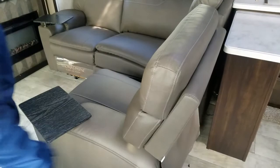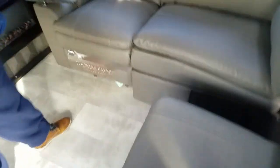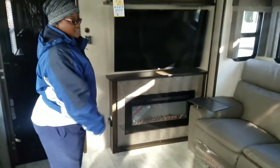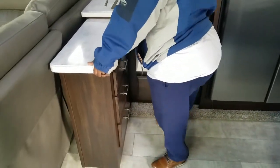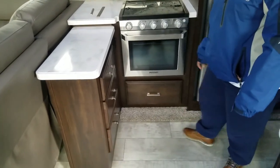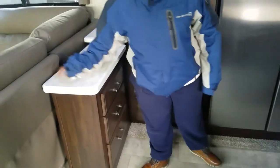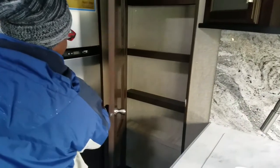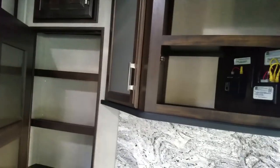That is, does it lock? It does lock. Because I'm like, what's the point of that? Oh, it connects right there and then it'll lock. Interesting. So I guess you can rearrange it. You probably can rearrange the other one also. And this slides in and out. Does it? It has to lock here. So I'm not sure how it will work. Girl, you know we don't know what we're doing. That is short. That's the pantry? Yeah. Well, this is where your plates and stuff need to go. Ah, I'm not understanding the space.